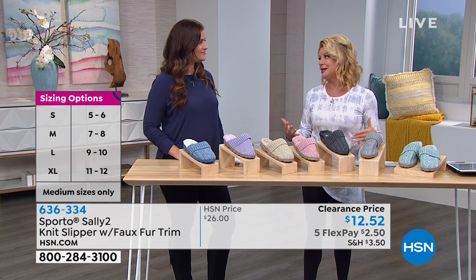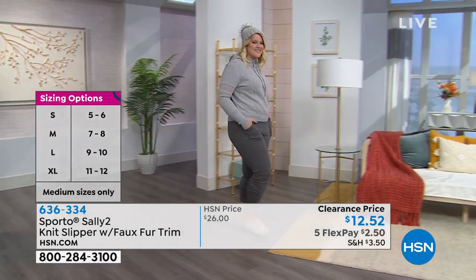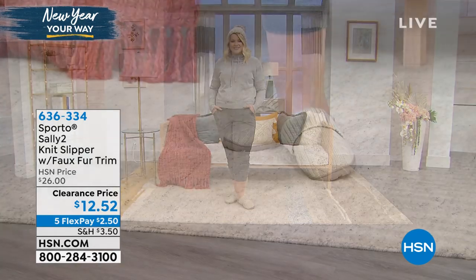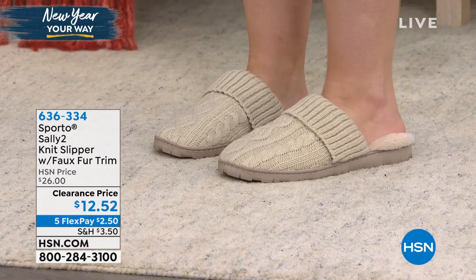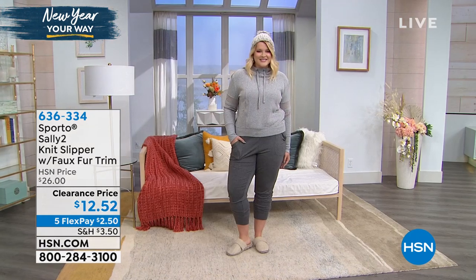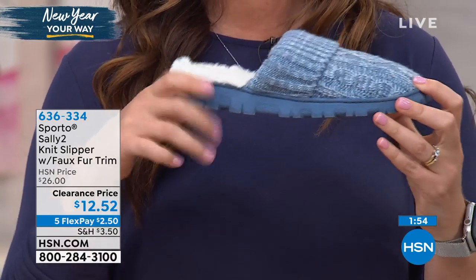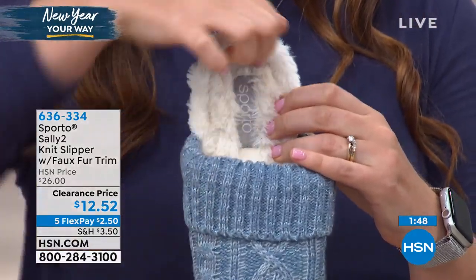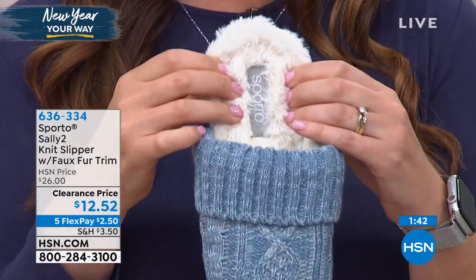At this point, grab any size that you can. These are so incredibly comfortable. You know how some slippers are really thin and you can almost feel everything you're walking on? That is the opposite of these. These have the thickest, most comfortable inside. You've got a really great outsole — almost like our regular shoes — so you can wear these outside. Look at those ridges, look at how thick this is. You also have a really great heel cup that hugs your heels, making sure you're not going to slip out.